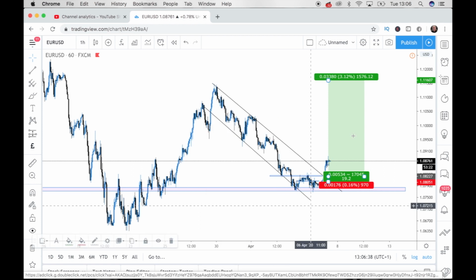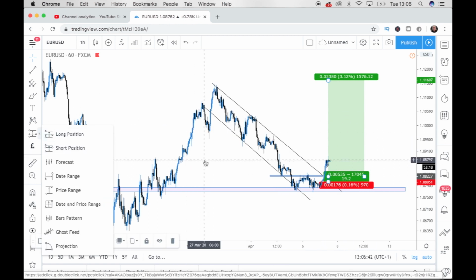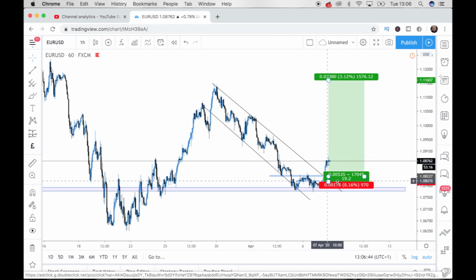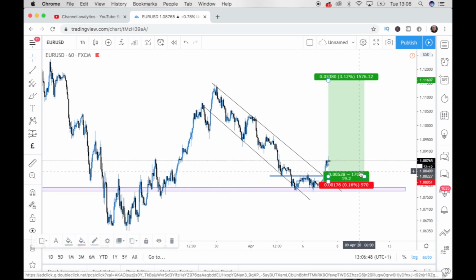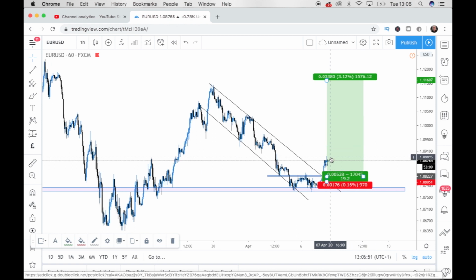and hit OK. So this tool right here is called the long position tool. So you just put your entry to where your entry is, you put your stop loss to where your stop loss is, and then 3% of that, if I click on this now, if I have a £1,000 account, if I lose this trade, I go down to £970. So that's a 3% loss, which is £30. 3% of £1,000 is £30. So this is all it's telling me, that it will go down to £970. So it will be a £30 loss, right?